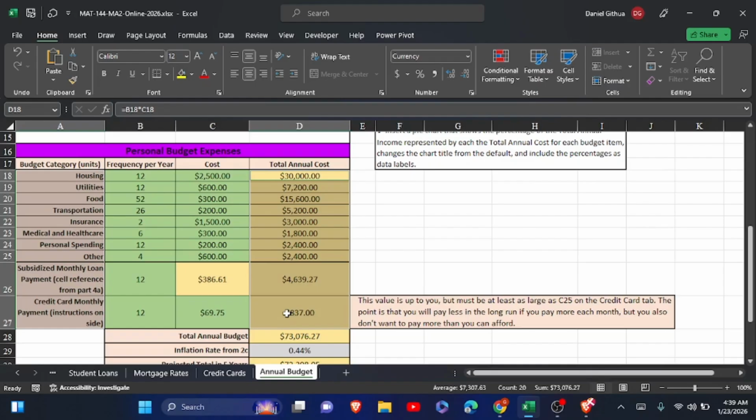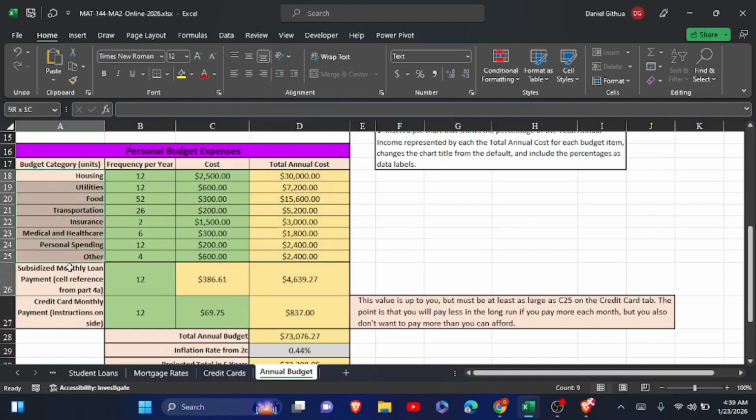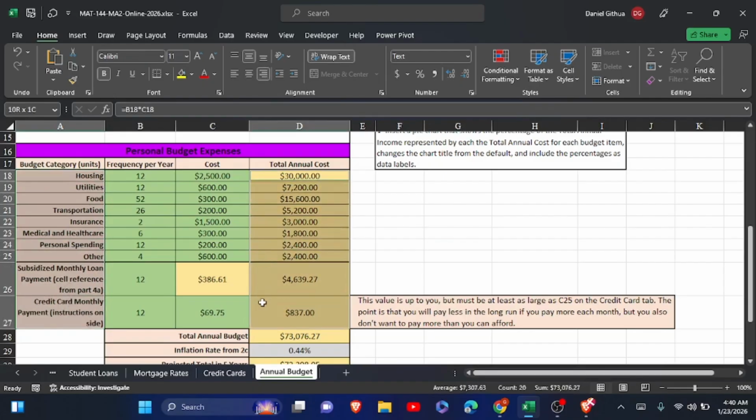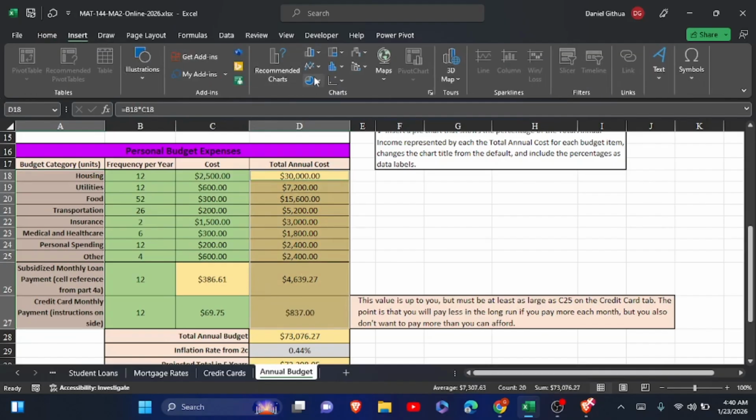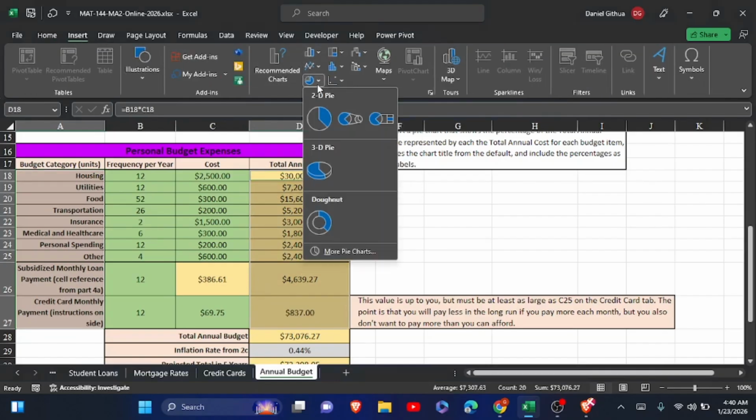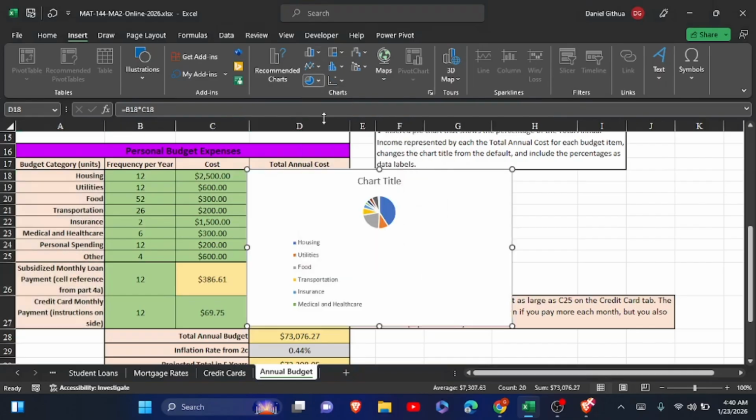Let's just repeat. You highlight the budget categories, all of them, press Control, then highlight the other part, and then you come to insert. Pie chart is here, then I select the 2D.